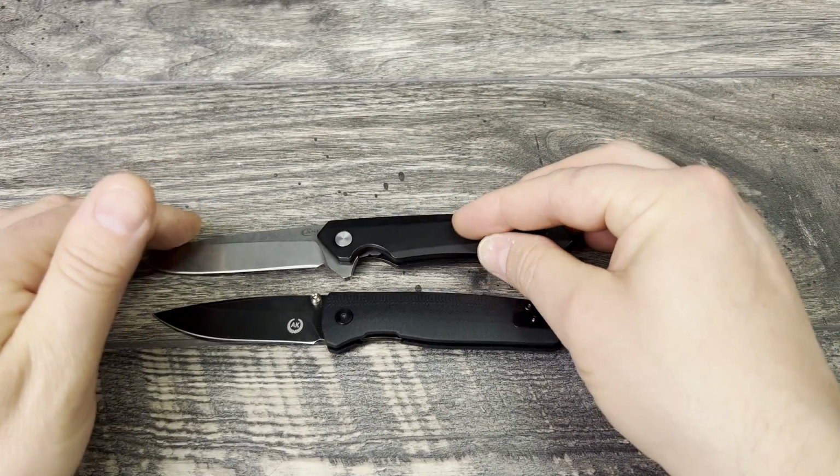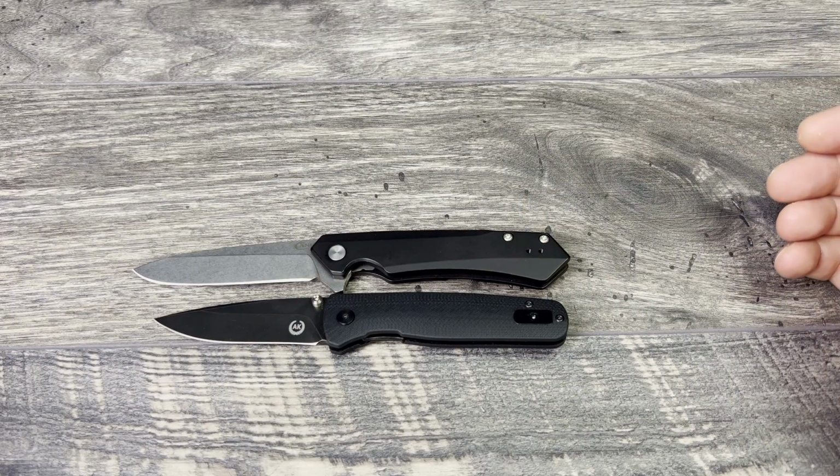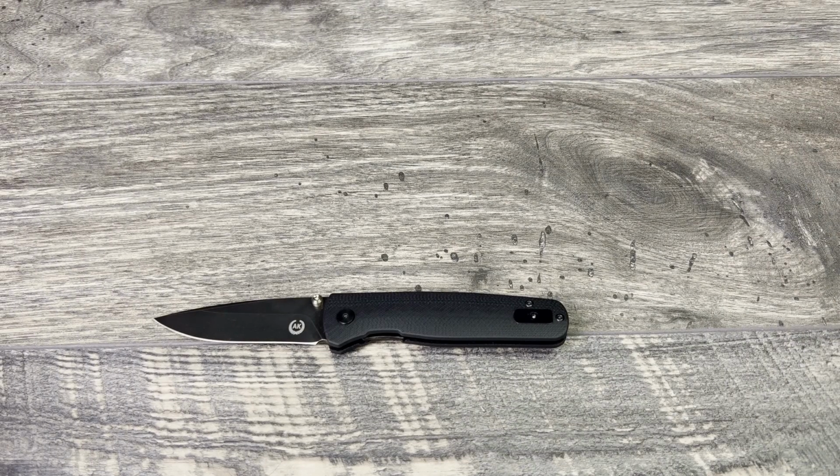As far as size reference, here is a reference in size for you. Not too much more knife going on there. You're getting more blade for sure. So those would be my alternate recommendations. For me, I would say this is probably a pretty decent buy, but I would take a pass on it. I would actually pick up one of the other knives that I mentioned for me personally.